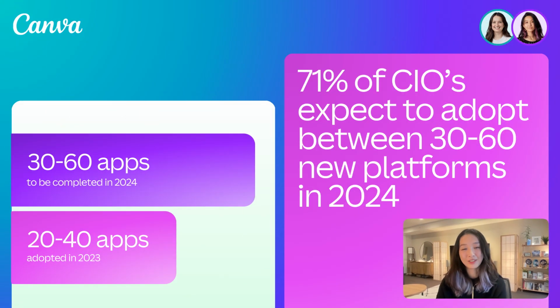Hello. But really excited today to be diving into the heart of our marketing operations to share with you exactly how our team leverages Canva to create impactful campaigns. Something I found out recently in a survey conducted by Harris Poll and commissioned by Canva is that it highlighted that 71% of chief information officers expect to adopt between 30 to 60 new platforms in 2024. That's a lot of tools.